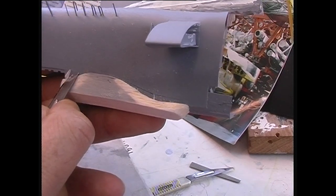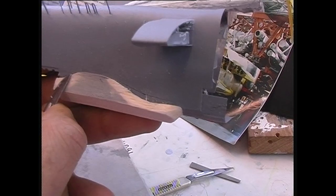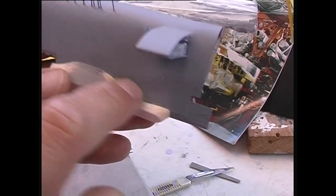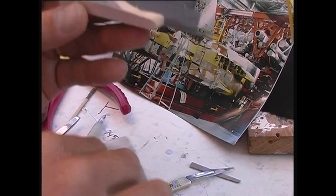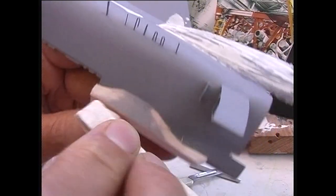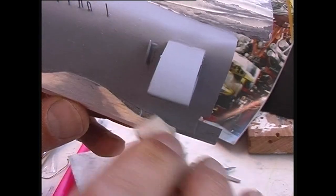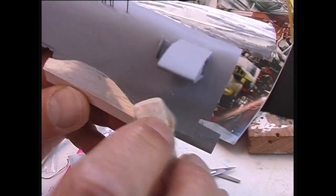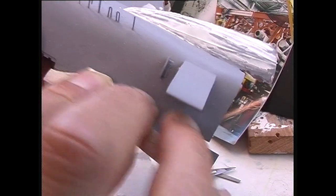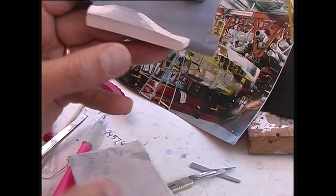I don't know, I should put wood in there because it's going to save me time if I use wood, but I think filler might be the way to go because I'll get a smoother shape. So what I'll do now is I'll just grind it down a bit. I made some tools by sticking sandpaper on balsa wood, because this has to be slightly curved here. Such a strange shape, this object. It must be curved anyway.